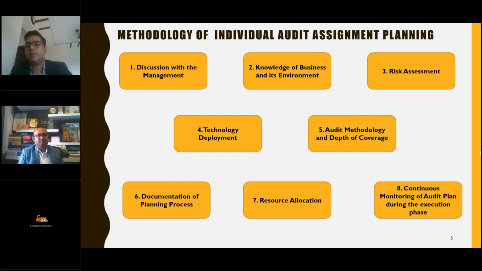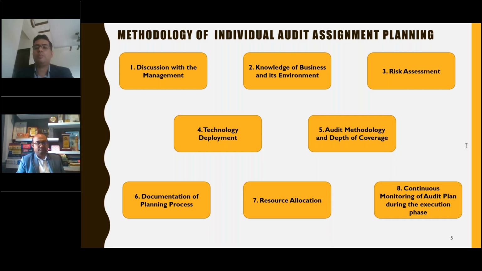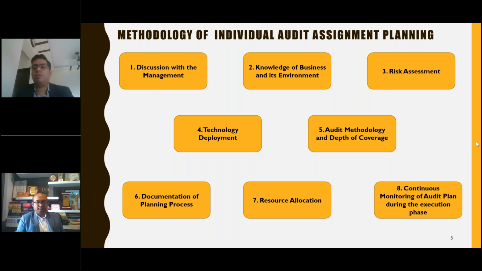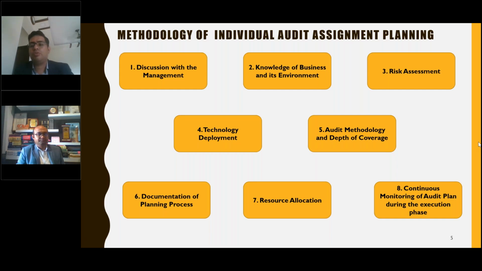If management is not agreeing, or management is saying that you should close the audit with the limited scope which you have verified, then to safeguard yourself, you have to put those scope exclusions properly in your report. Wherever you feel that these areas were not given enough time because the management has refused to provide further documents, then you have to put the scope exclusion properly in your report.